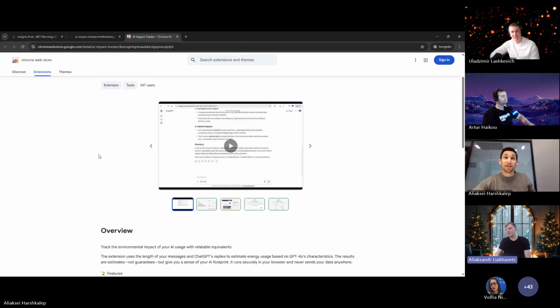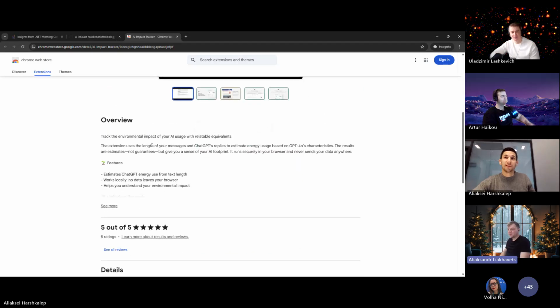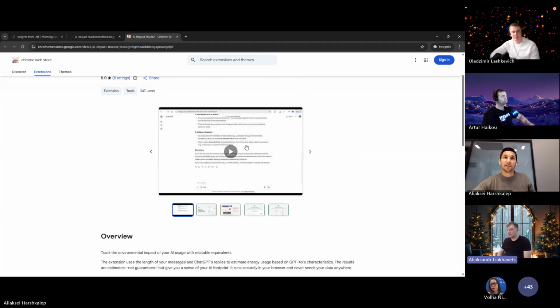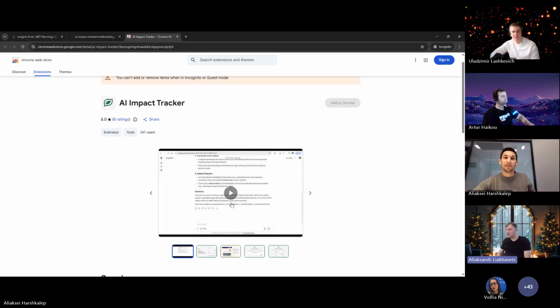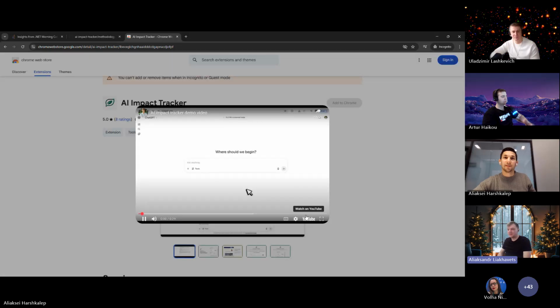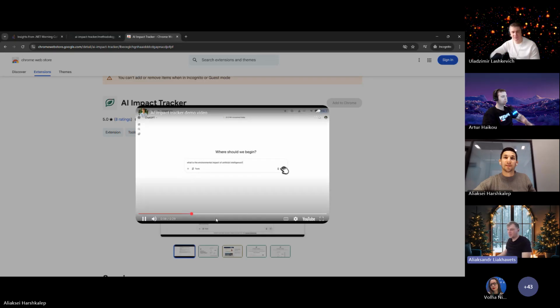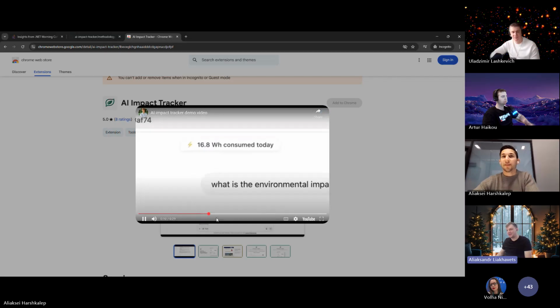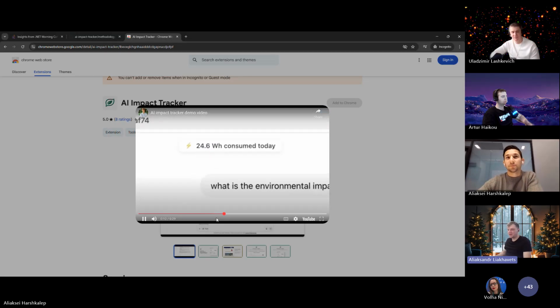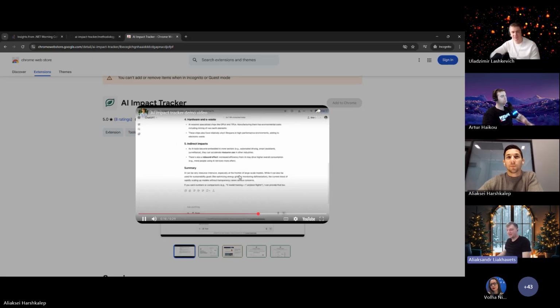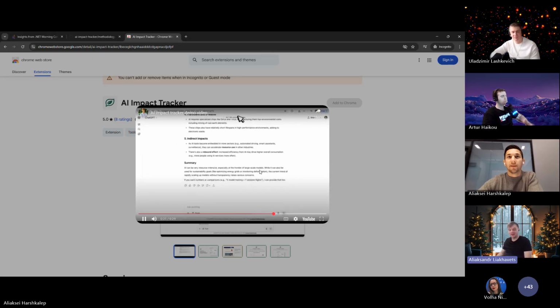But anyway, another thing is the app for Google Chrome, and it does exactly what is mentioned in this document. Unfortunately, it works only with ChatGPT and only in Chrome. Let's show the video. You will see a small pop-up at the top of the chat, and when you start processing your query, it will calculate how much energy you consumed to generate the answer. Pretty interesting thing. Just funny.